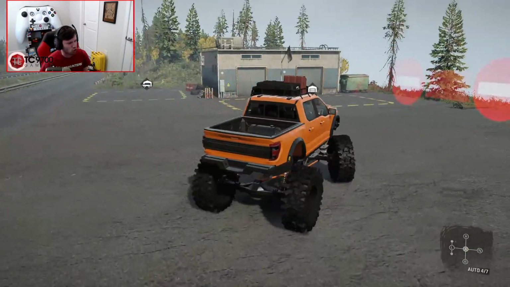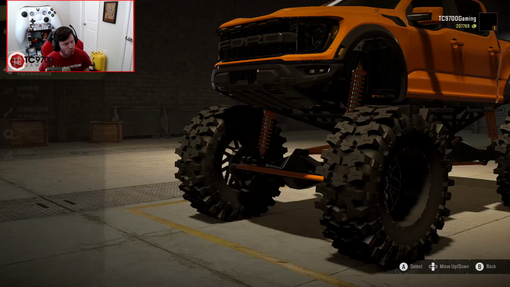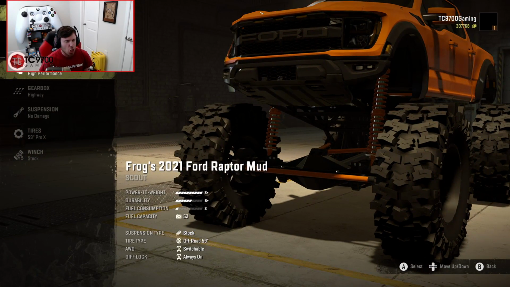It sounds so good. All right, let's go ahead and run inside the garage real quick. And we are going to be taking the, let's say, the shortcut to get to the mud pit with this thing, because we're not going to take it all the way down the highway and then turn in from there. We have a much, well, but then we miss the jump.